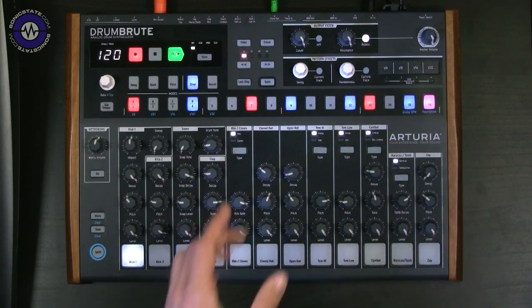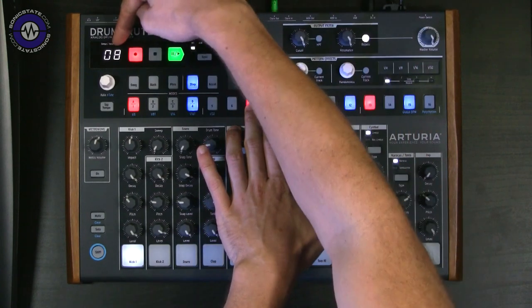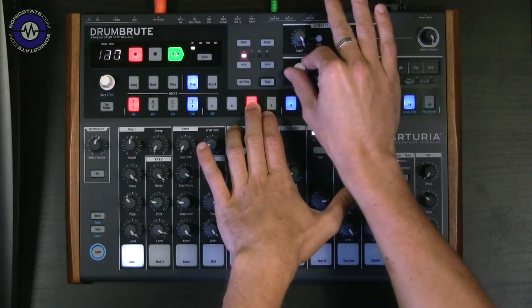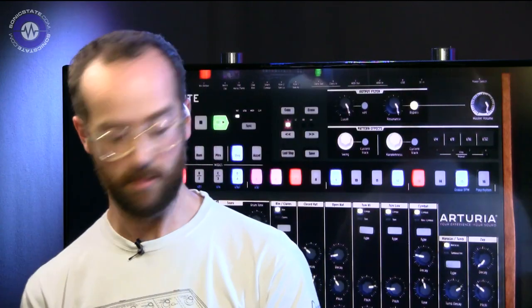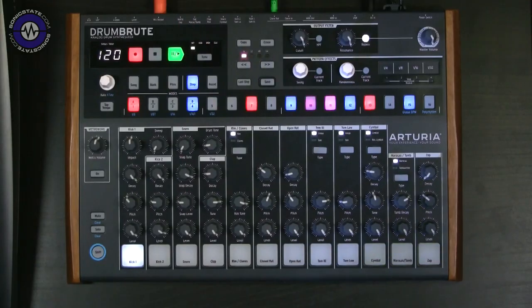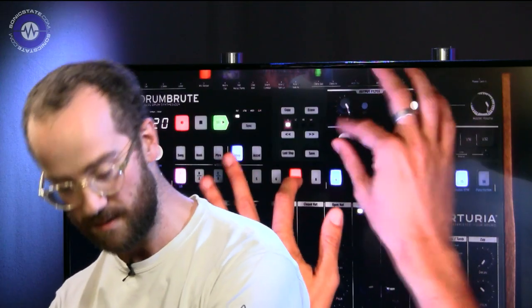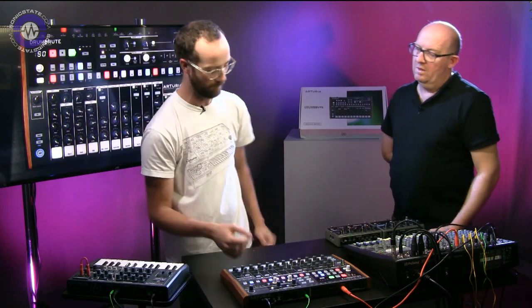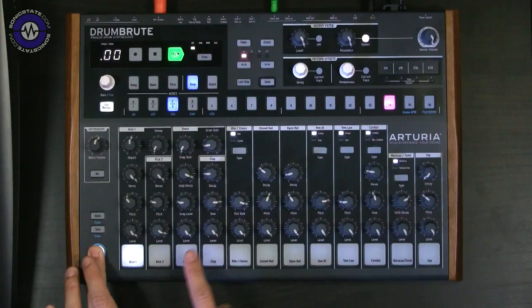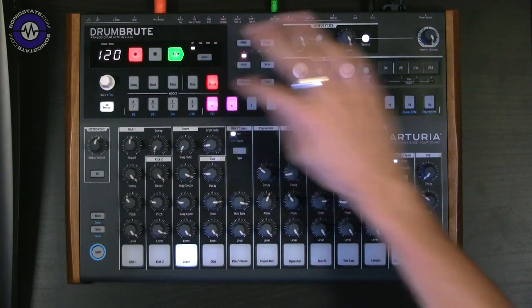The other thing, again, just to point that out, is if I hold these steps and do swing, do you see it nudges? So you can nudge individual steps, which is again a bit of Beatstep Pro territory. You may be screaming, can you record unquantized? Yes, you can. You can turn off quantization while you pre-record, so you can record without quantization, and it bakes it into the sequencer with the slip and slides baked in to represent the accuracy or slackness of your recording, whatever it may be. You can hold shift to pre-select a sound if I don't want to hear it.